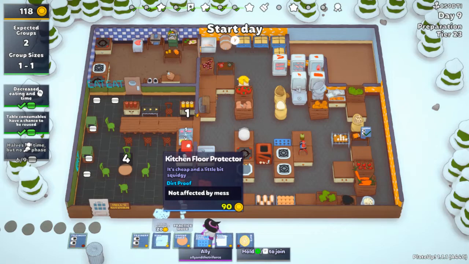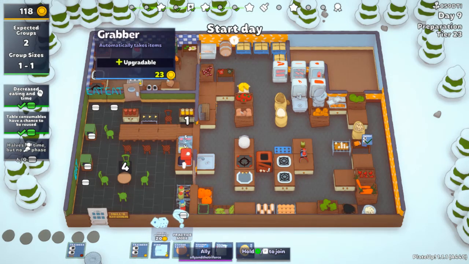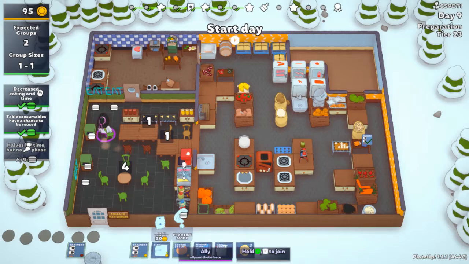How much is this floor protector? 90. No, thank you. No, thanks. Alright. 23? Gladly. Now that's got that taken care of. If I could actually scoot this entire setup down and have one table there, I could have the other table on the other side, I believe.